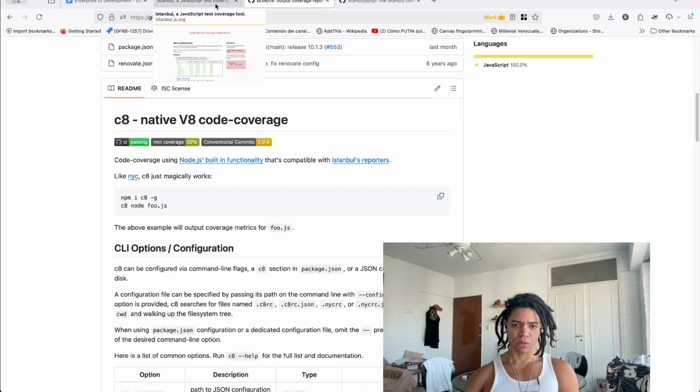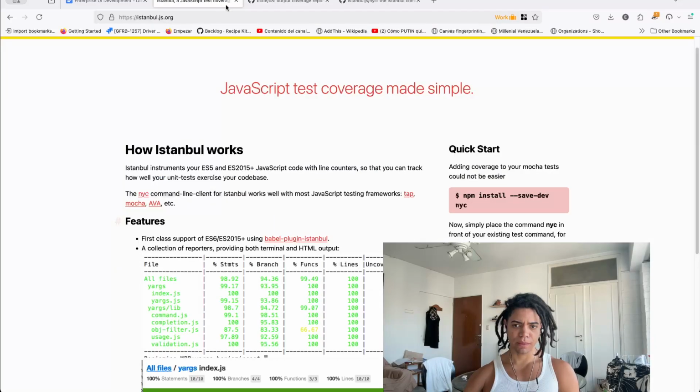All right. With that, let's now not only see the code coverage report, but also how we can generate this kind of report on GitHub, generating the artifact using GitHub Actions.